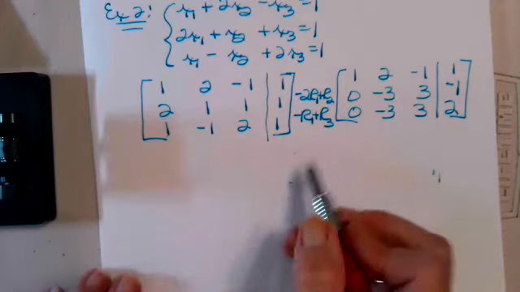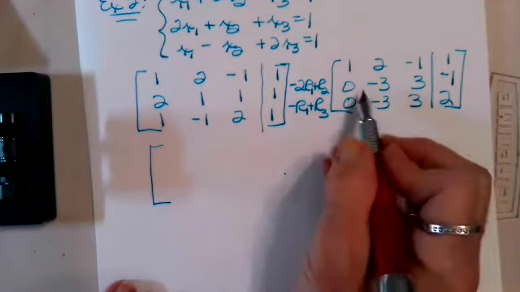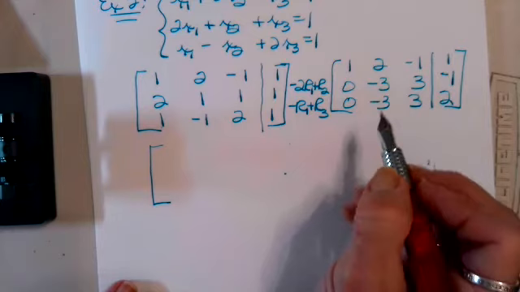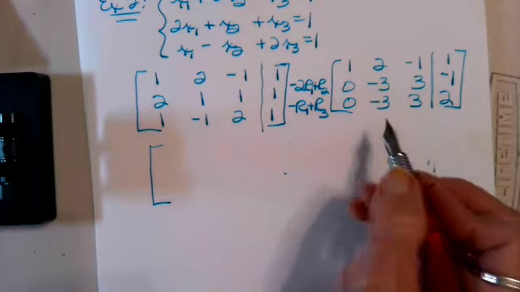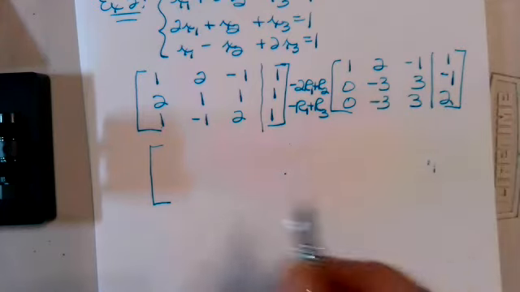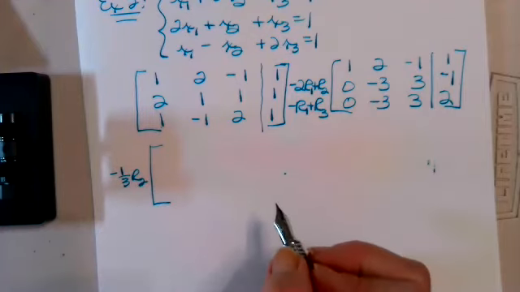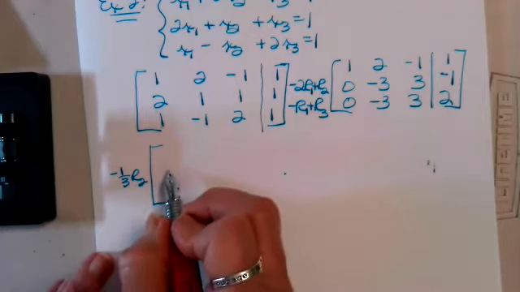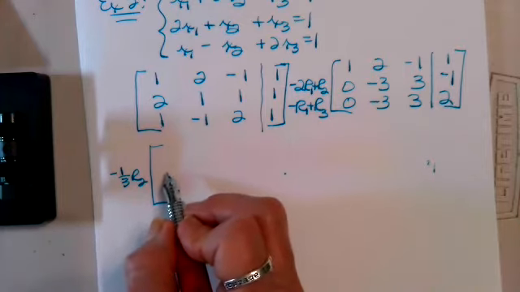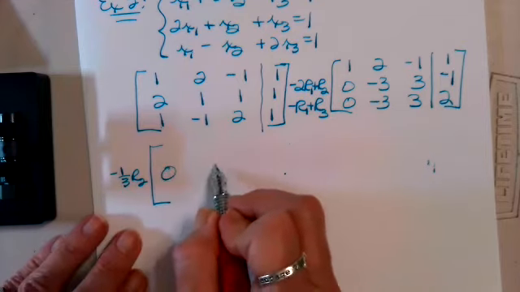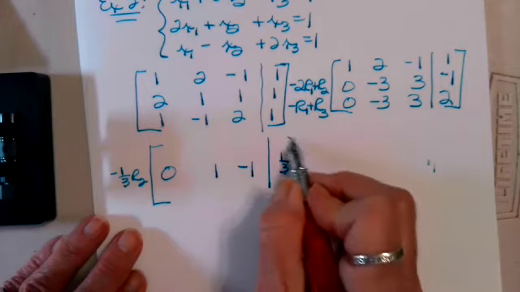All right. And so now the next step would be to get the 1 in the right place in the second column. And where's the correct place in the second column for the 1? It's right in that middle. So we're going to say -1/3 row 2. And yeah, you're going to have to deal with fractions if you want a consistent method, but that's life. It'll brush up on your arithmetic skills. That's good. So we'll get 0, 1, -1, and then we'll get 1/3.